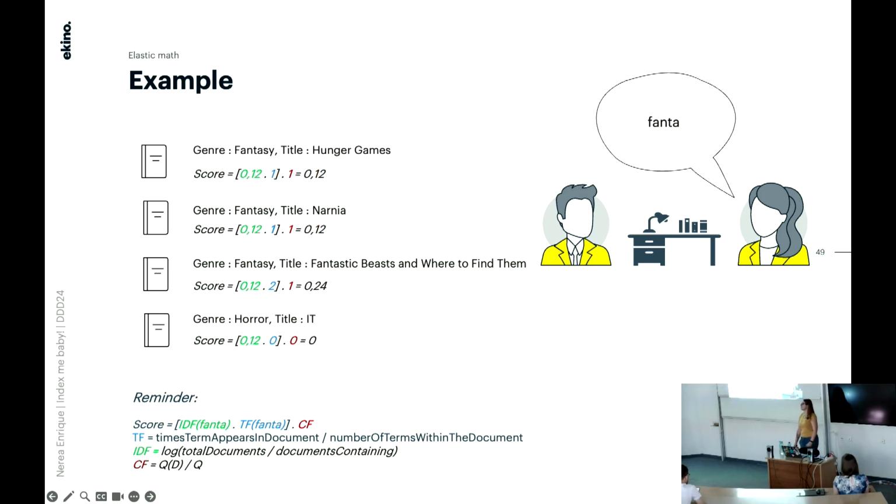And that's it. We have Fantastic Beasts and Where to Find Them, that's first, obviously, because everything was better for him. I have Narnia and Hunger Games that are going to fight for second place. And it doesn't show up again for the user. So you can see that with 1 word, it's going to be really simple, so it's not going to do lots of, I lost my words.